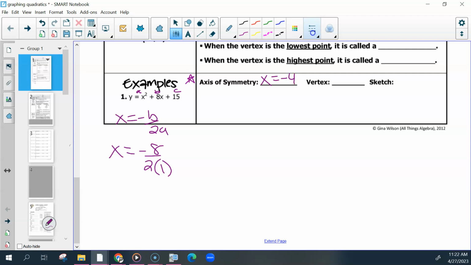And then you're going to use that to help you find your vertex. So you're going to take that negative 4 and you're going to put it in for each of your x values. And whether you calculate that by hand or put everything all together in your calculator all at once and figure out what that is, doesn't matter, as long as you show how you set it up. Find what that y value would be.